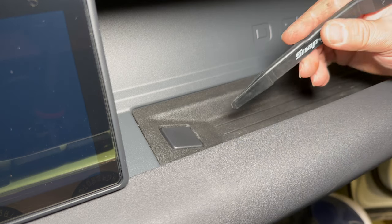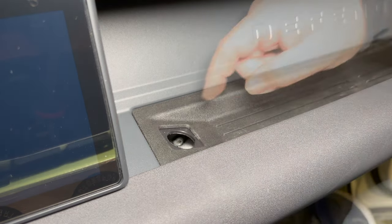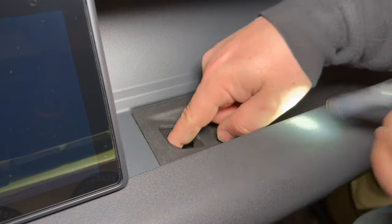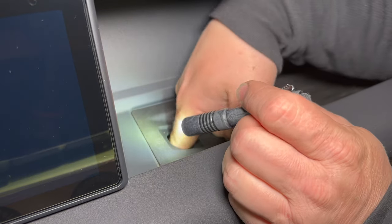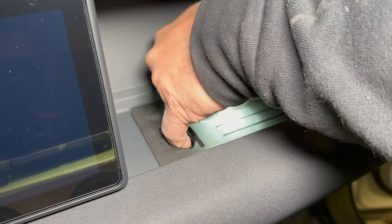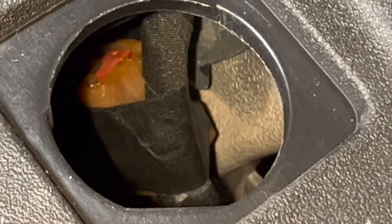I will need some sort of plastic pry tool to get this cap up. I'm going to put it right here on the corner, twist it, and it popped out. Now down inside of here somewhere should be the connector. It looks like my connector is taped to another piece of wire in there. I don't see a real good way of getting a hold of it — this tape is really sticky. There you can see the connector. It's the yellow-brown one, with black tape taping it to the wire next to it.